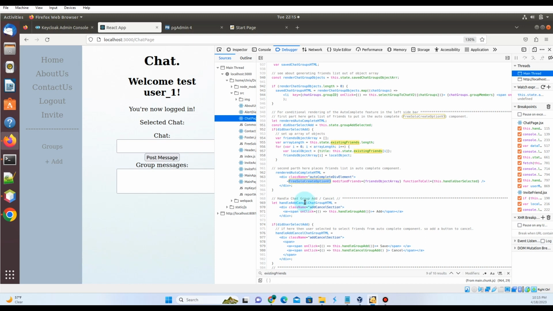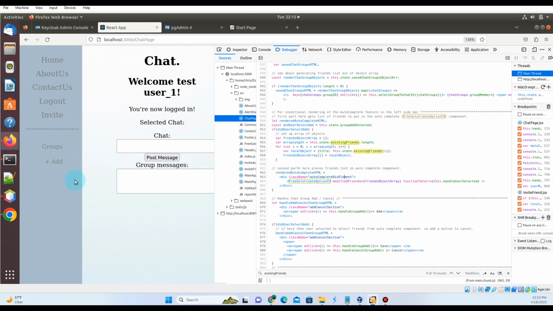create option version 3. So this is an autocomplete feature that I have where we pass in a list of friends into it. So as soon as this GUI component shows up on the screen and I start typing something, it'll actually autocomplete and show me what are the available options that I have.